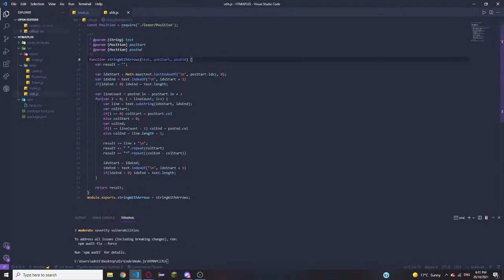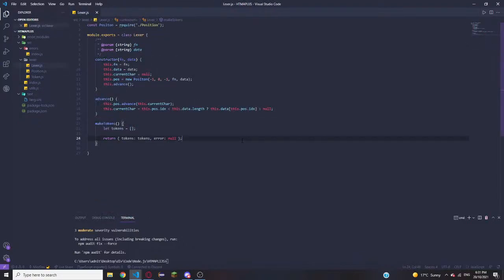That's that. We can finally do our Lexer. So, this is the only thing that we're going to be doing now. Lexer. So, we're going to have a while loop. The while loop is going to check if our current character does not equal null. And that null is defined here. So if it reaches the end, essentially.